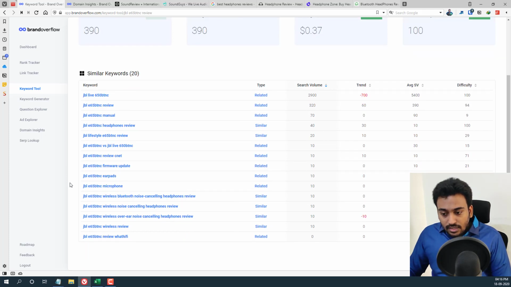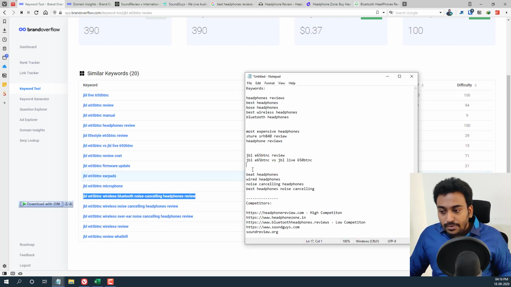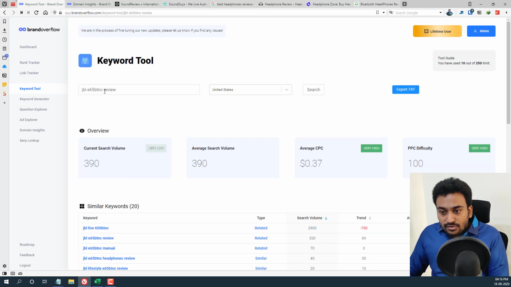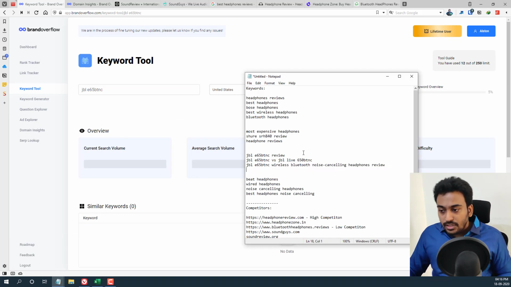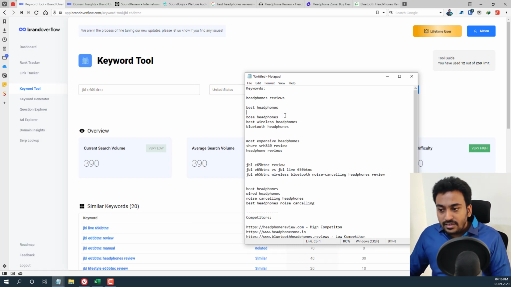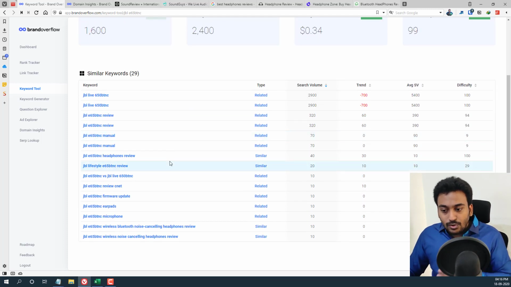Let's see whether there is any other good keyword also. This is a full name, I think, so I would try to focus this keyword into that page too. So if I'm going to do one keyword page for this, then I will try to get all these things. So I will keep on doing it, and at the same time, if I delete the review keyword, now I will get more options. So like that, you can now group these keywords. You can group every single keyword and try to find more keywords on that. You can see I just keep on going with the data and everything. It keeps on coming.